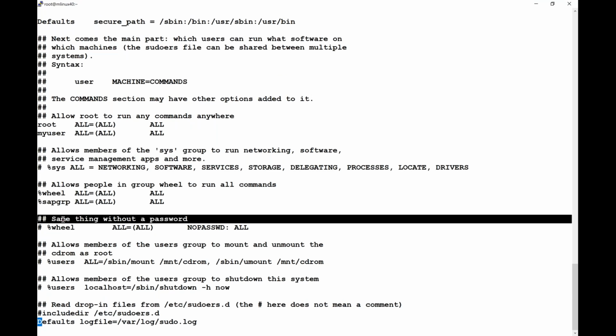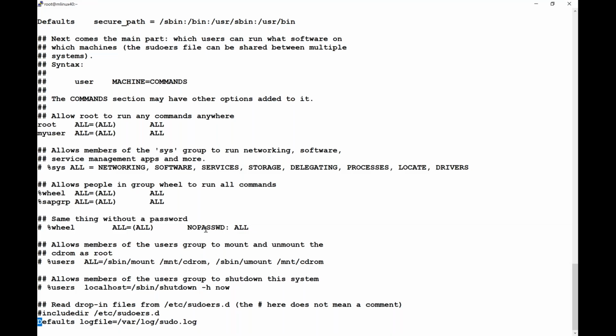Just see below, there is one more example, how beautiful it is. Same thing without password. So what is the change you see? NOPASSWD: ALL. That means it is telling it not to ask for a password for all the commands being executed. So I'm going to say NOPASSWD for all commands.